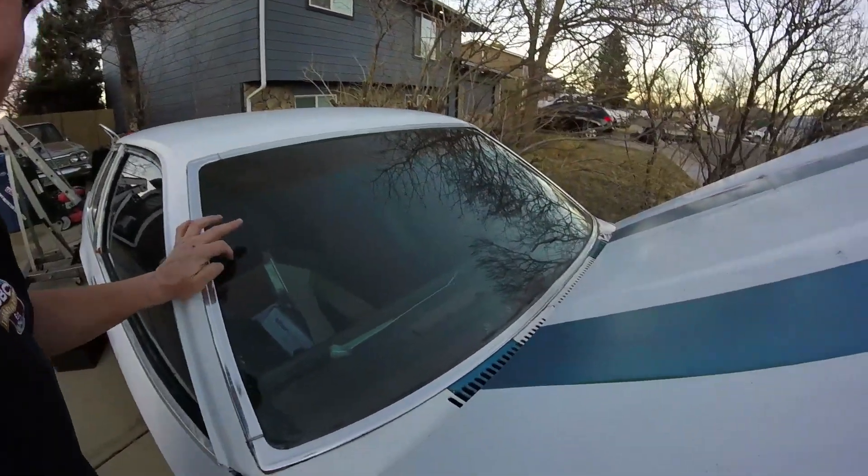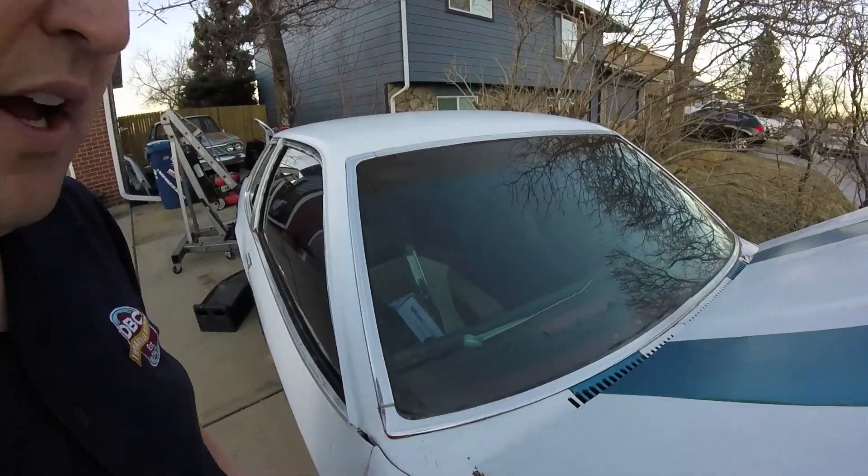The initial plan was to just put a motor in it, get it running so I could move it around on the property. But then I figured if it's running it may as well race. It does have a newer windshield. This is a windshield I got from a guy out of Utah, and my buddy Steve — who I bought this car from — his nephew lived in Salt Lake at the time. He grabbed the windshield, moved it out to Grand Junction where Steve lives now, Steve brought it out to Eagle, we met up at Eagle, and I brought it back here and had it put in. It's kind of unobtainium — these older H-bodies are just getting super rare and no one has a stock windshield for the thing. The used market for these is tight, so keep them close.